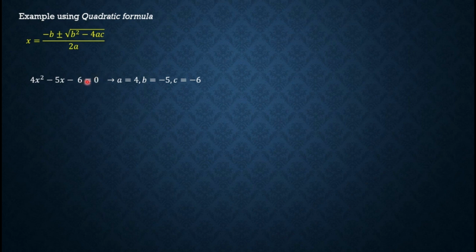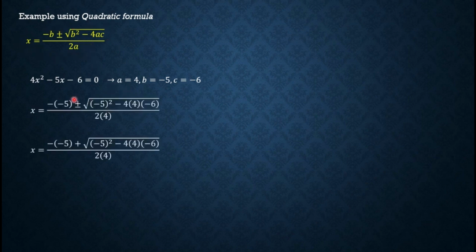So this equation is not written in standard form of a quadratic equation. You cannot distribute the real number constants in the quadratic formula. So let us substitute the given a, b, and c into the quadratic formula. We obtain two solution sets because of this plus and minus sign, so we separate them into two sets of equations.